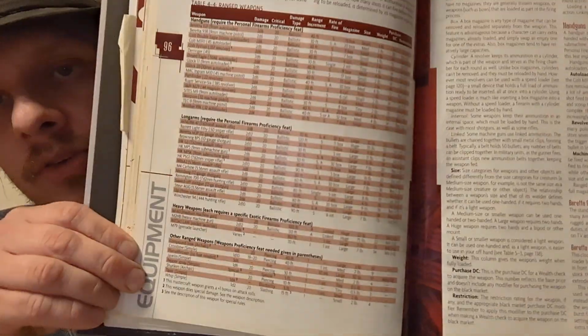gun list. That huge block, those are all guns. Those are the guns you can use. And it's like, okay, so what gun am I going to use? Well, some guns do 2d4 damage. Some do 2d6 damage. Oh, this Desert Eagle does 2d8 damage. I wonder which gun I'm going to use in a fight.